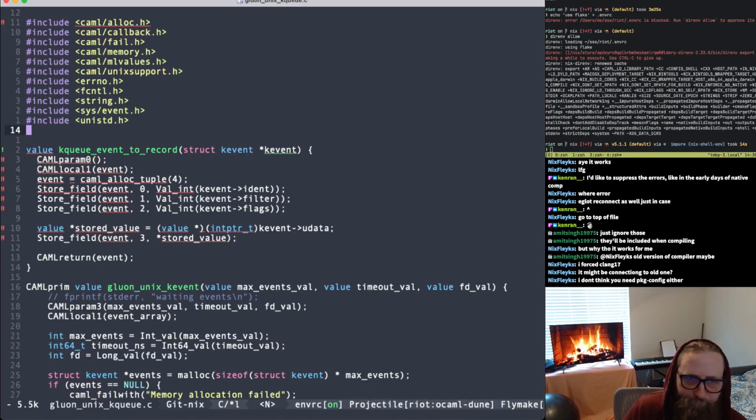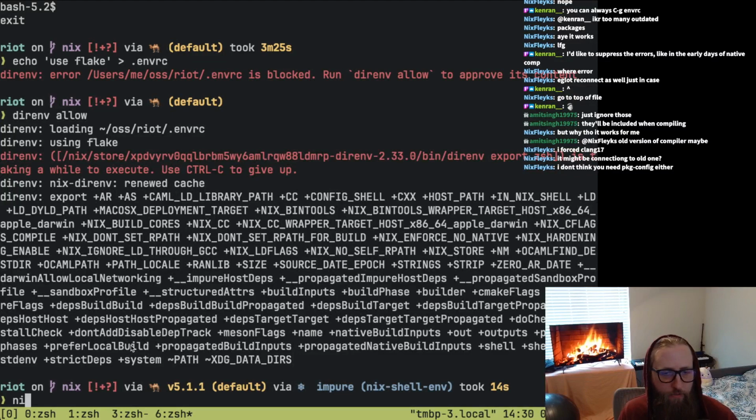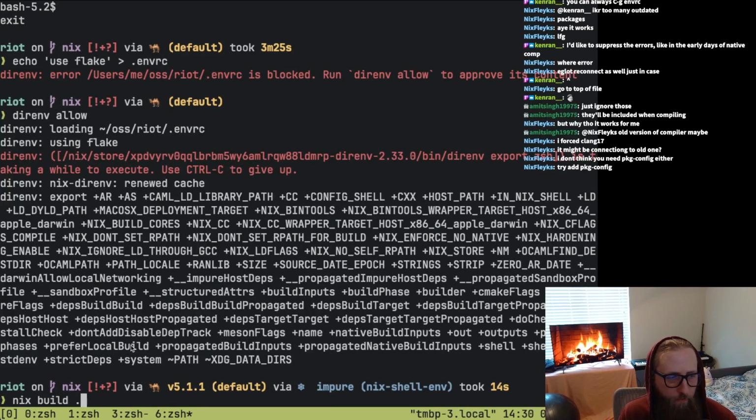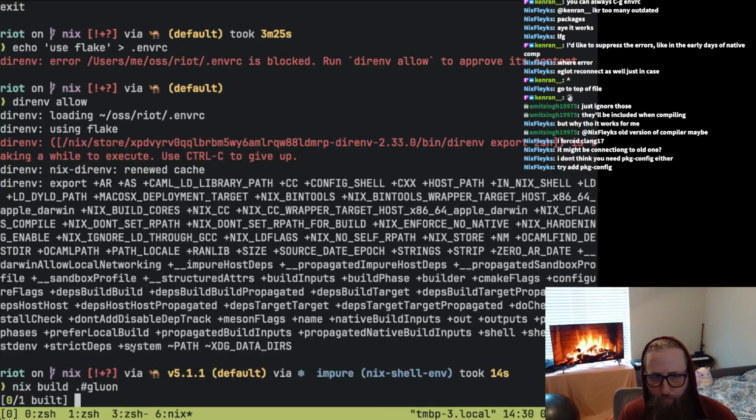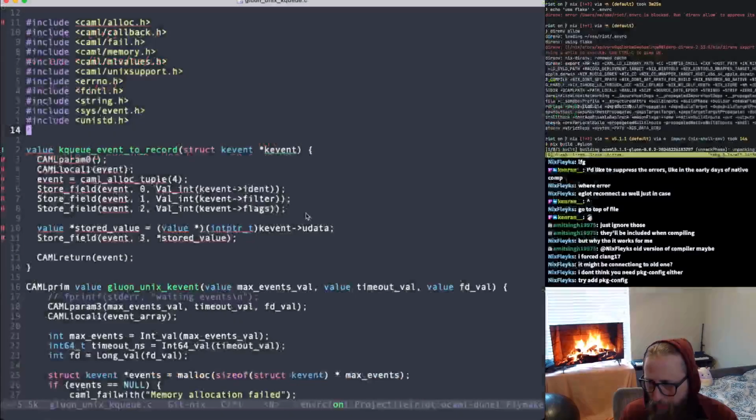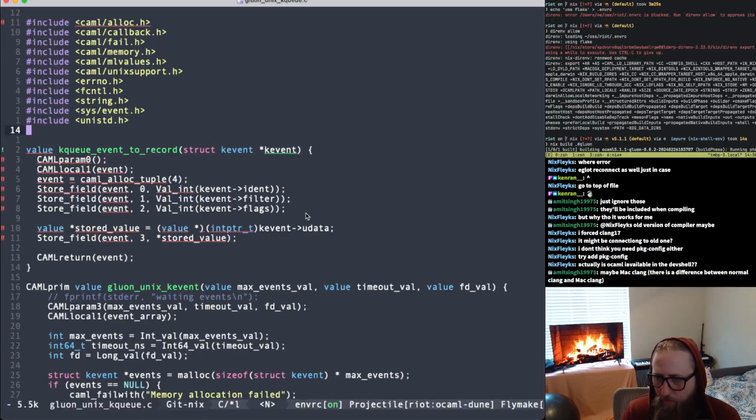Well, I'm guessing this doesn't actually solve anything so far. But for funsies, we'll do that. You don't think you need pkg-config either? Is OCaml available in the dev shell? We can find out. But yeah, it should be.